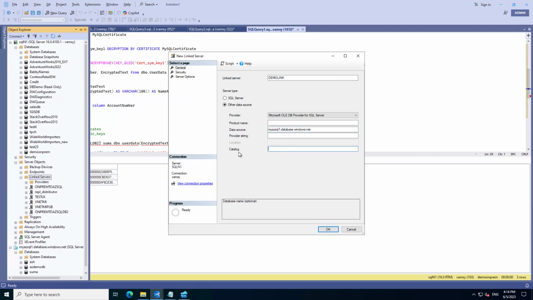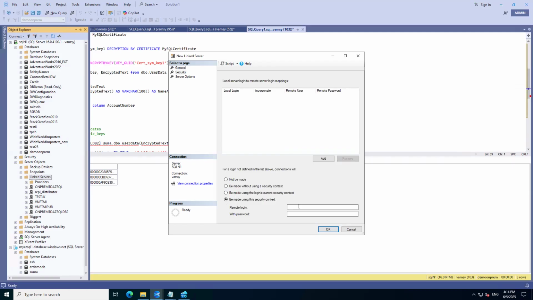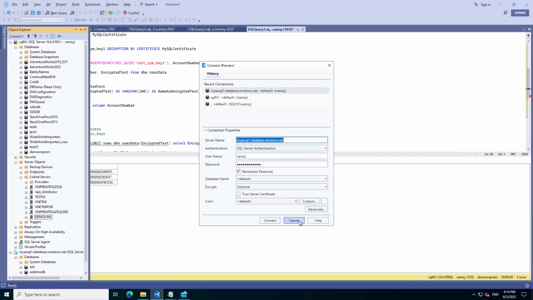Again, I'm saying without providing this, it won't work because each database is different on Azure SQL. So mine is AZ demo DB. Okay. And then I have to make use of SQL login, SQL authentication only. It cannot work with any other stuff. Okay. It is done now.